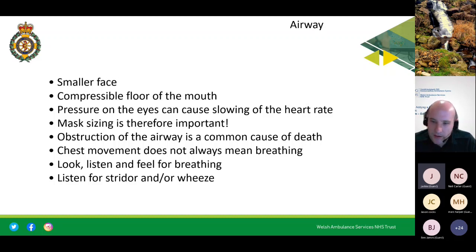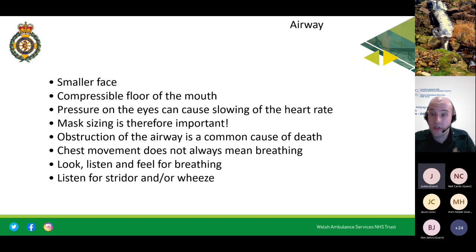Again, it's important for us to recognize airway obstructions, including recognizing a stridor and recognizing a wheeze. We're going to talk about some of them a little bit later, and we've got videos of stridor and a wheeze for you to recognize. If you recognize it, we need to upgrade the response. What else is really important is that we look, listen and feel for breathing. So it's all going back to basics. We're doing a respiratory rate and we're looking, listening and feeling for breathing.